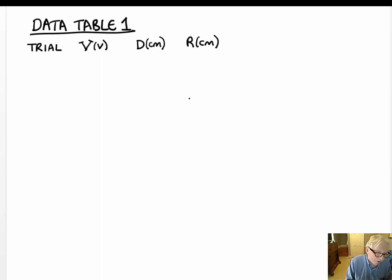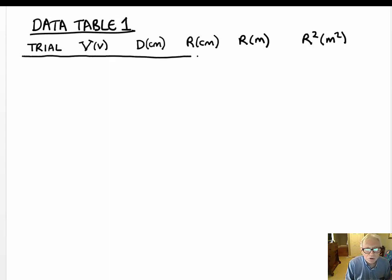Now, that's fair enough, but I really need to be in radius in meters. Again, write it down. Radius in meters. And then from my graphing point of view, I need to be in radius squared, which will have units of meters squared. Now, forgive me, I'm drawing this freehand. You'll use a ruler, of course, but my lines might not be so good.